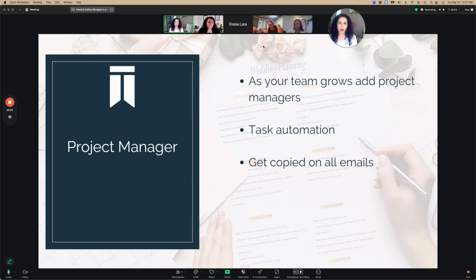So the next one is project manager. Now this will not apply to everybody, but as you are building a team, or even if it's you and another designer and you take on more than one wedding a weekend, or even if you do every other weekend, you should consider using this feature in True Client Pro. Or if it's not, what I used to call a clipboard wall. What it was is basically an empty wall, and I had tons of clipboards. Every wedding I had, I would print the proposal page because it had the client's name, the venue name, and the date. I would have that on the first page on the clipboard, and it went on my wall.